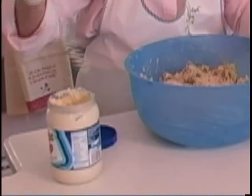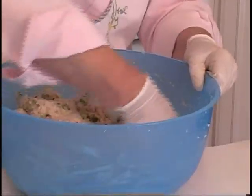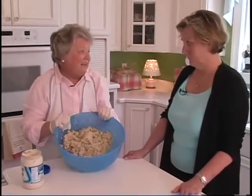Yes. Here, we'll take this spoon and just don't waste anything. That's right. And mix it in. When you're finished, you just have your pan to clean up and your plates and your bones to throw away, and your plates to put in the dishwasher if you're lucky enough to have a dishwasher. And this is it. And you just put it in the refrigerator, and make sure it's in an airtight container. If it's not, it will get dry again.